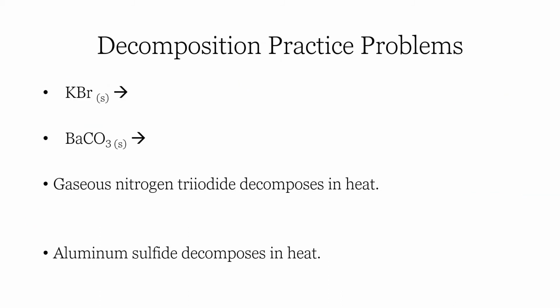So let's take a look at some decomposition practice problems. Remember, in decomposition problems, you are taking whatever reactant you have and you're breaking it down into its pieces. When we take a look at the first one, we've got potassium bromide. So we have to think about what would be the pieces that potassium bromide would break down into. The first thing we're going to see is it's going to break down into some solid potassium, and it's going to break down into bromine.